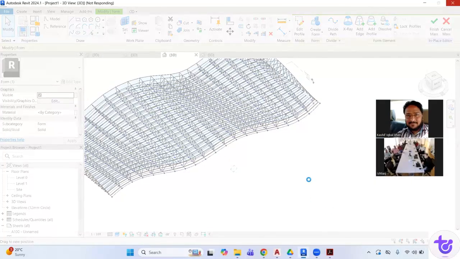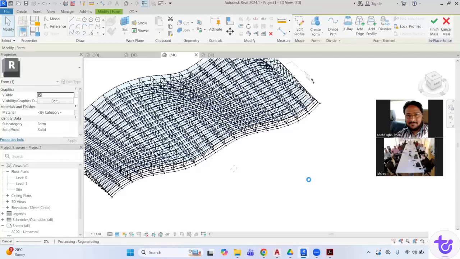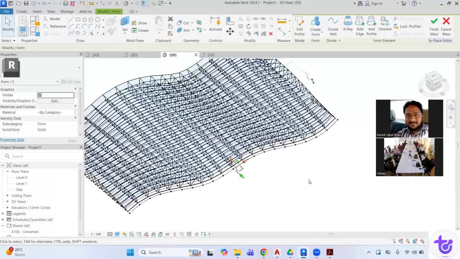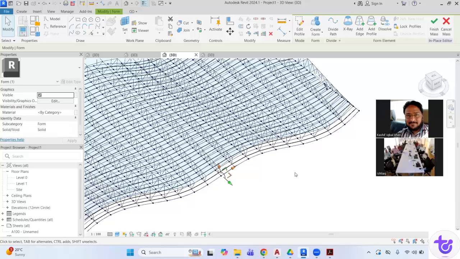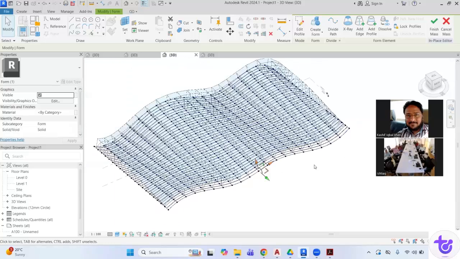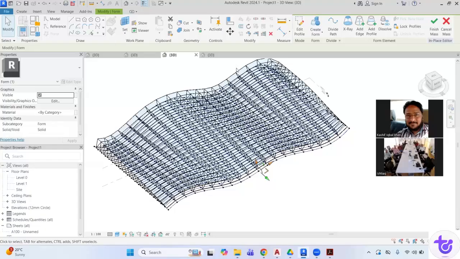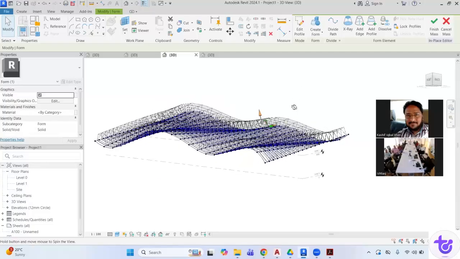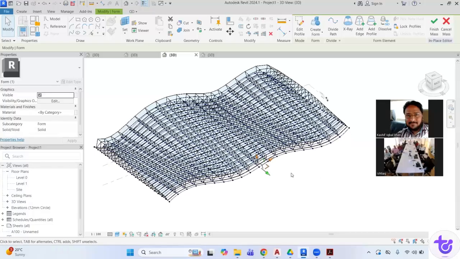It is taking a little more time to update and generate because there are so many adaptive things connected to each other. I have a question, Kashif. Can't we edit the mass first and then get the space frame back, or do you have to do it along with the space frame? Either way you can do. Would that take less time? Sir, again, selecting and deleting them maybe can be time consuming, but it didn't take as much time as I was anticipating. It took hardly 30-40 seconds.